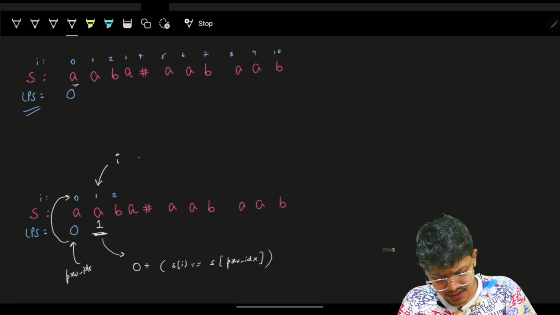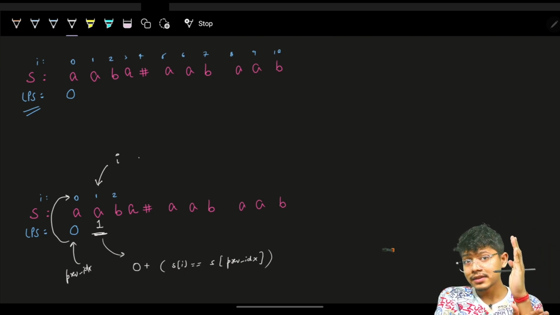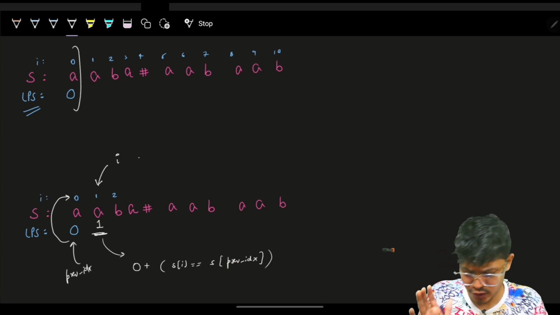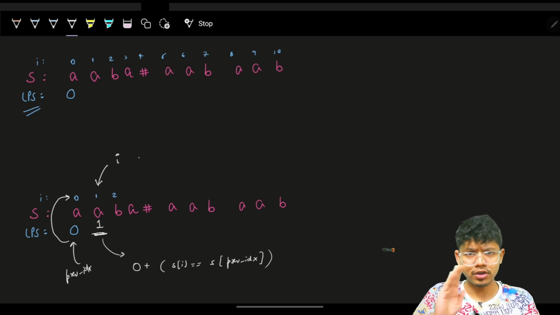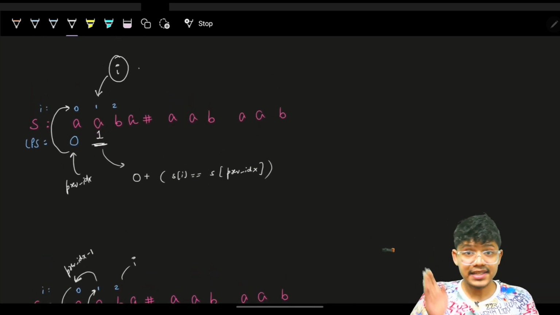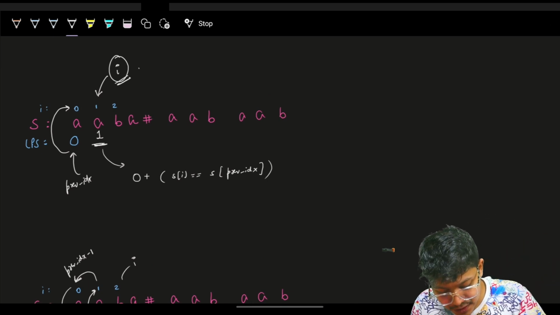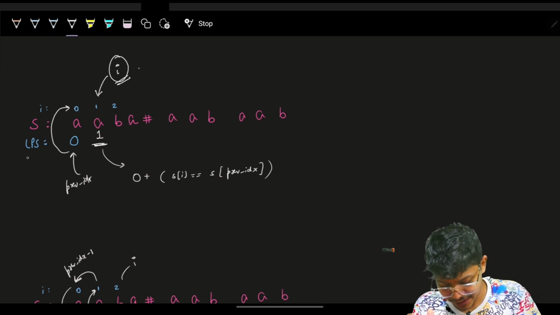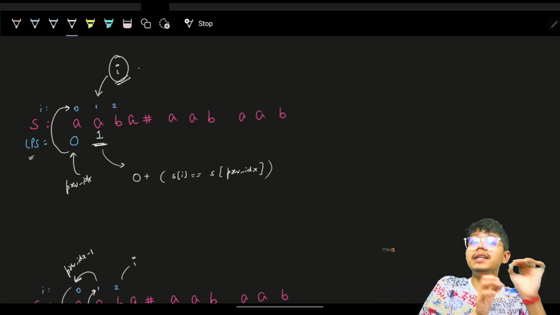So firstly, always remember the concept. The concept is the longest prefix which matches my suffix. You will see both prefix and suffix are the same here, so for sure there is no suffix at all. So I have a prefix of a, no suffix here, so for sure initially it's 0. Now comes the first character. This I indicates that I will iterate on all the characters one by one, and for every index, which means if I am at the index 1, I will be finding out the LPS value. That is my ultimate aim. And while we are discussing, we'll keep on building the formula also.